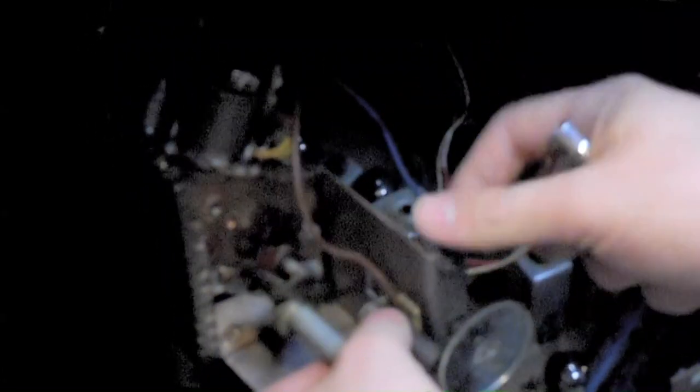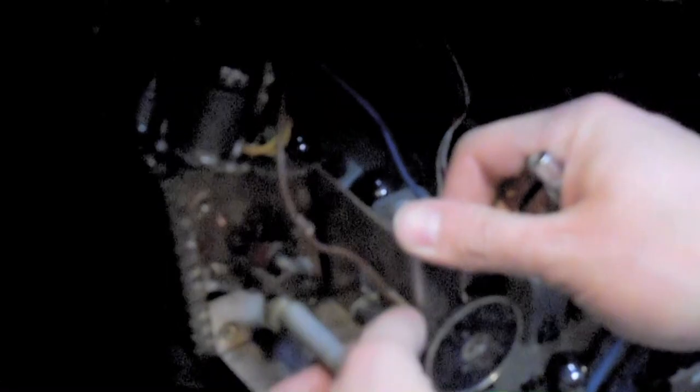Don't wreck your channel indicator plate, Tom. You only got one nice example of that. Okay, so I guess I'll put this back on my parts tuner. We'll see if we have some type of fine tuning in just a minute.